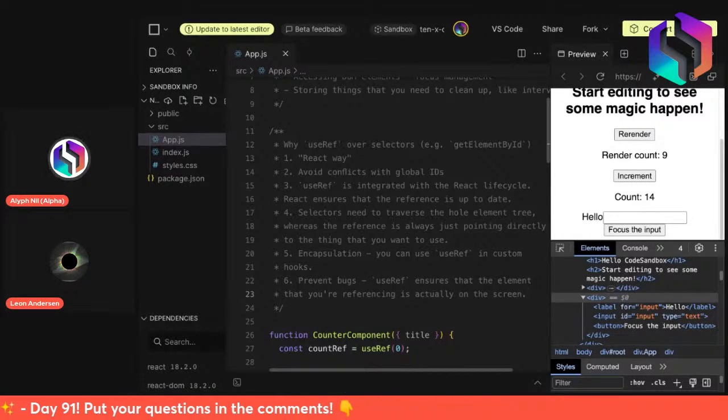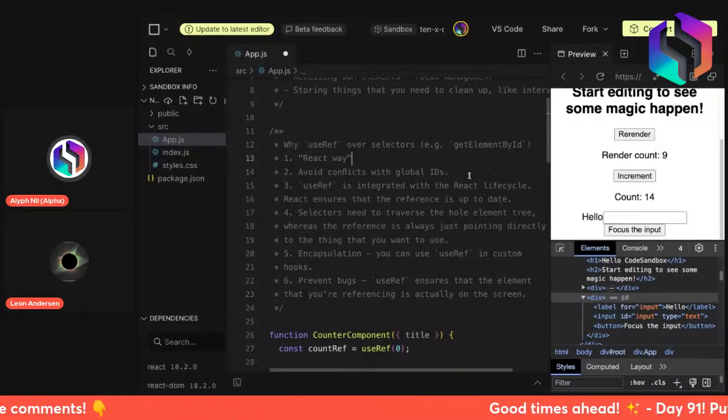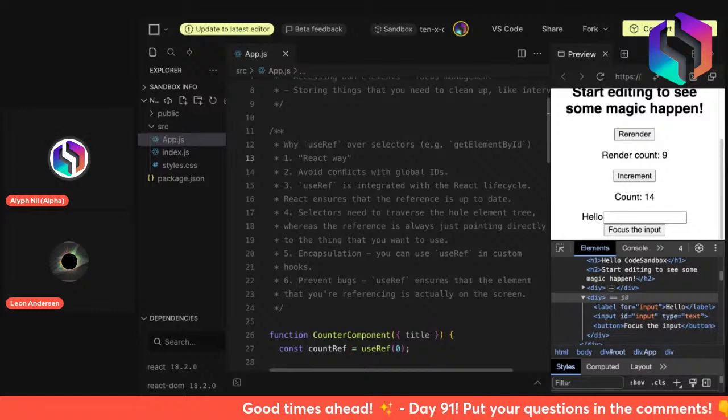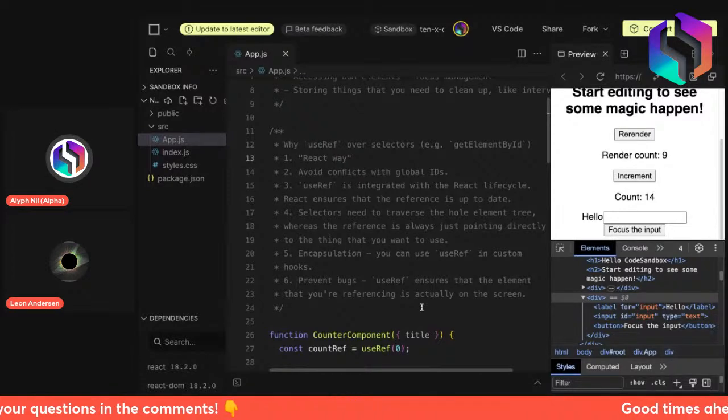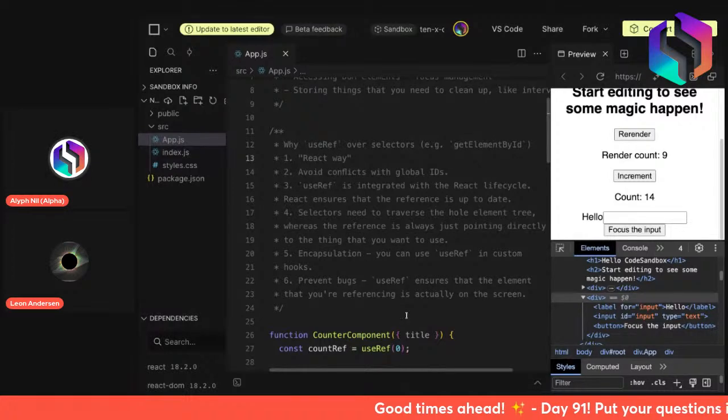With selectors, you could try to select something that isn't rendered yet, or has just disappeared. Like maybe you have a little collapsible element, and if it's collapsed in, it's not there. With useRef, you are very likely to only reference it when it's already in the document. Interesting.